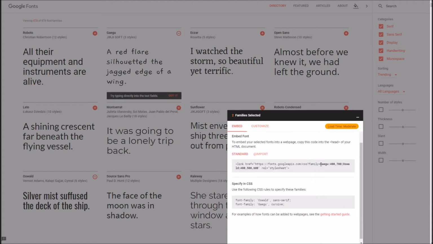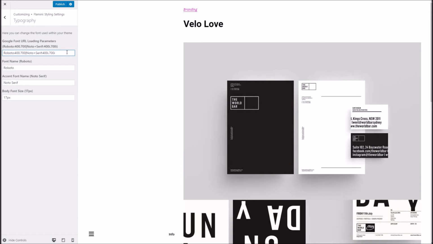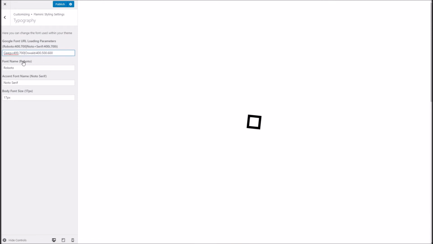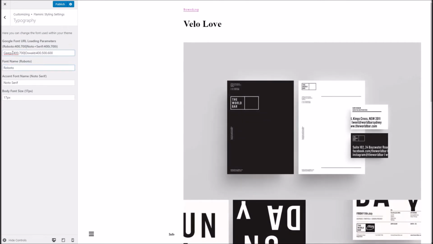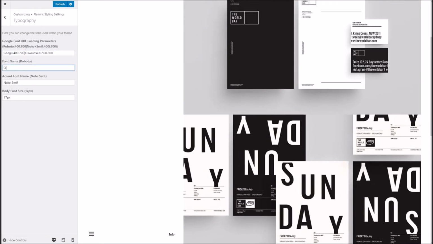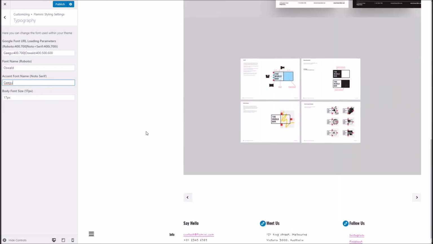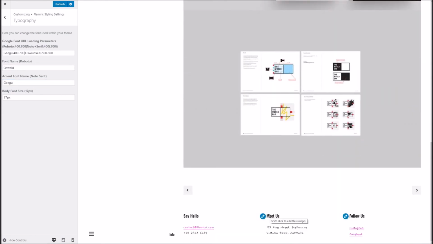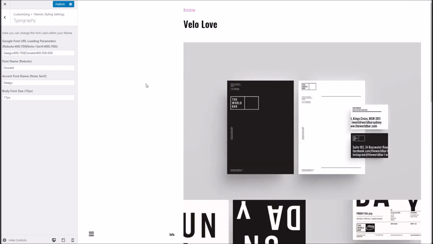The part you want to copy over is this part here. So you don't need the full blurb, you just want the actual font part of it here. So if I copy that over, right click and copy, and head to our theme options, we can paste that in, and to see the changes we're going to want to replace the font names as well. So the body font, which is used in most places, we'll change that to Oswald, and for the accent font we'll change that. I'm not going to try and pronounce that, but there you go, you can see here the font has now changed exactly as we wanted. And actually, to be fair, that font looks quite cool. But yeah, anyway, that's how that works.